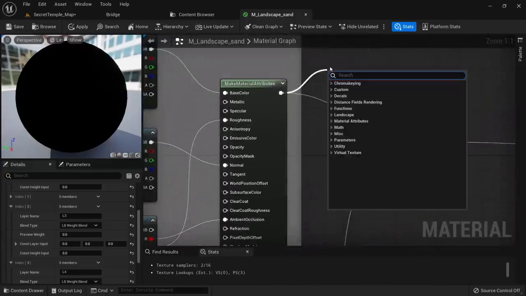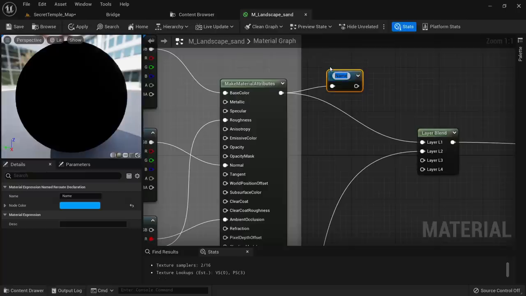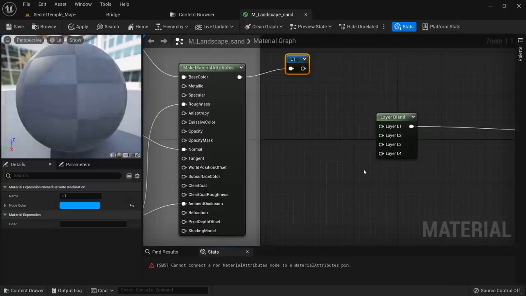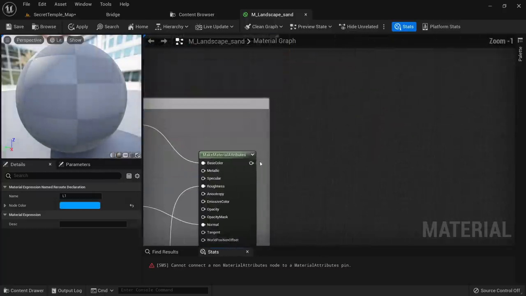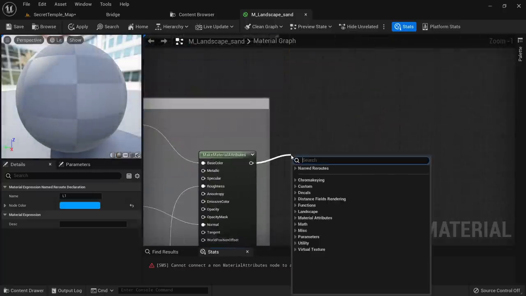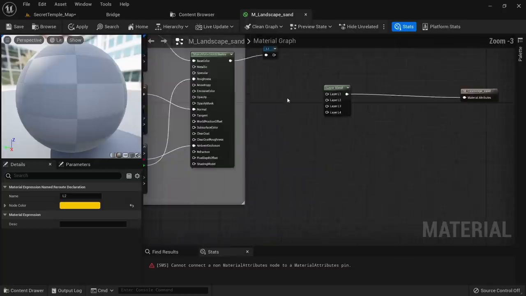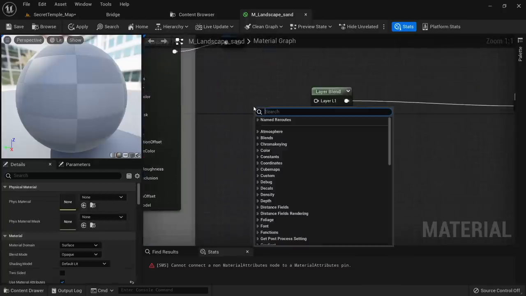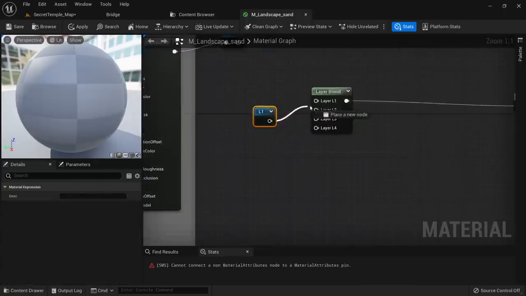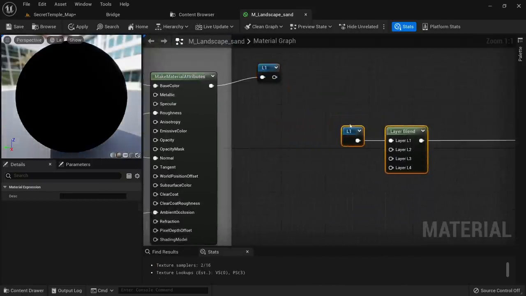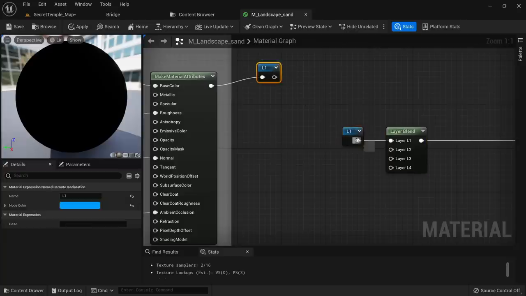You will just drag here and type name, and this will be like a rerouting node. So this one will be my L1. So now let me alt click here, okay? And let me just grab here and put a name and name it L2. And what you will see here is that I can just type L1. And now I will get a reference from this, like wireless. It's connected, but you don't need to have the wires.